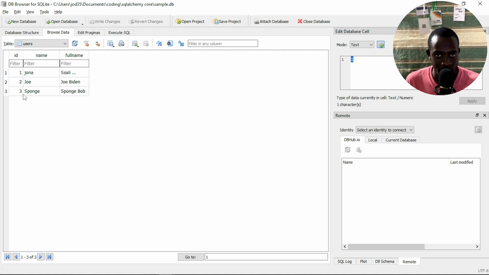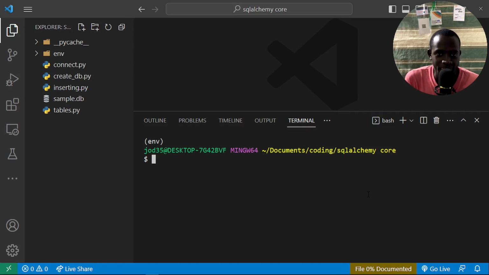Now the next thing we're going to look at is how we can select or retrieve all these items from our database. Now that we've been able to insert some data into our database tables, let us look at how we can retrieve that data. For us to be able to retrieve the data, we are also provided with the select statement that allows us to formulate select statements, just like we're going to see.